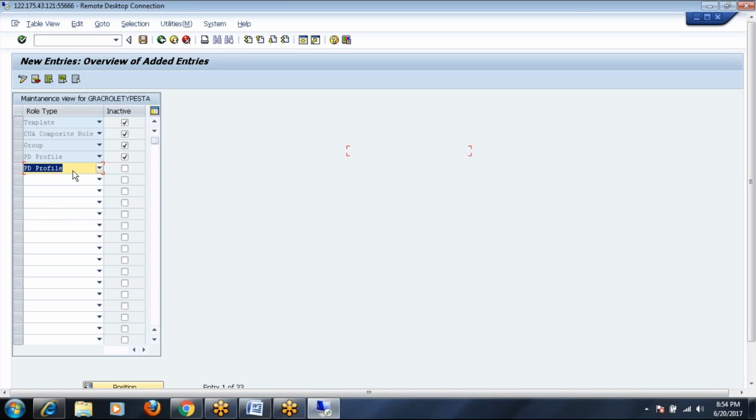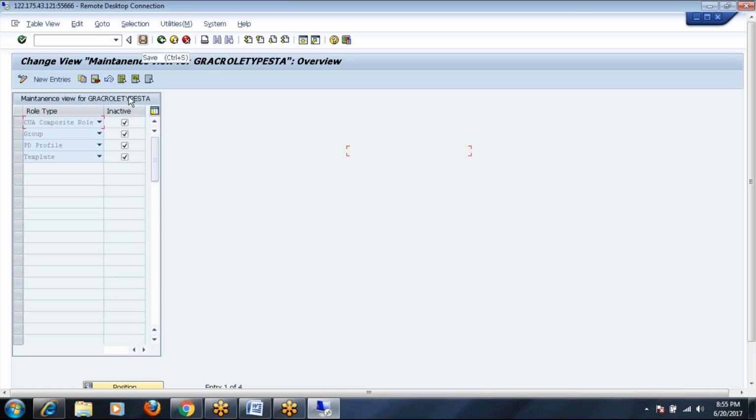Okay, that's it. Right, save the data. So these are the role types that have been deactivated.